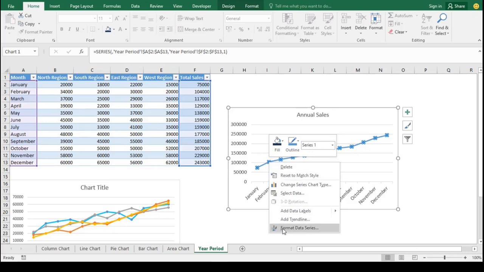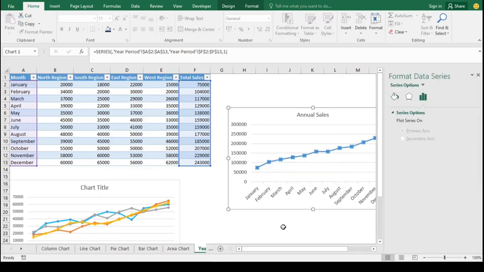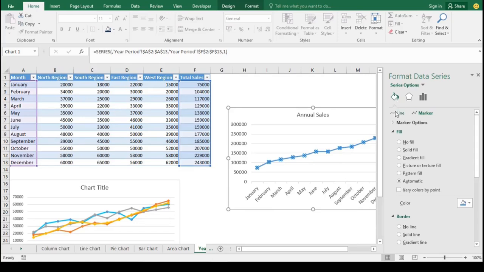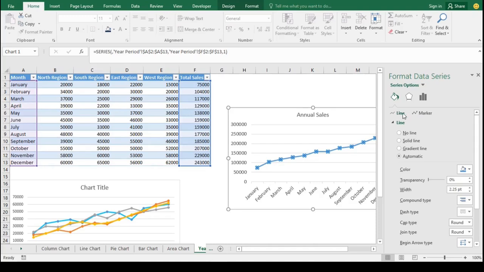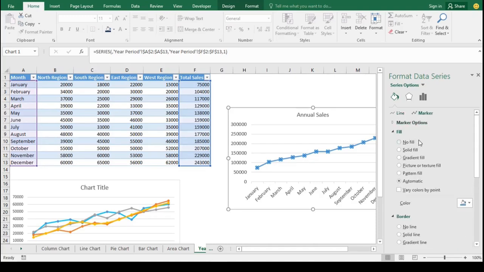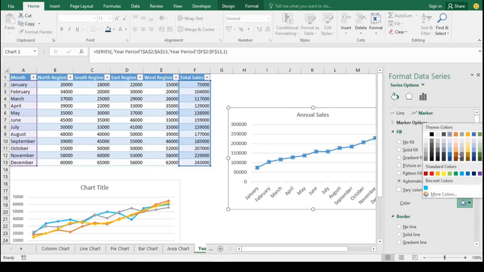Navigate to Format Data Series and click on it. The Format Data Series window will appear. Click on Fill and Line. Previously, we changed the continuous line fill color, but now we are focusing on the separate points along the line. If you stay on the line option and change the color, it will affect the line fill color. Next, find the section labeled Marker and click on it. Then go to the Fill Color drop-down list, select your desired color and click OK.